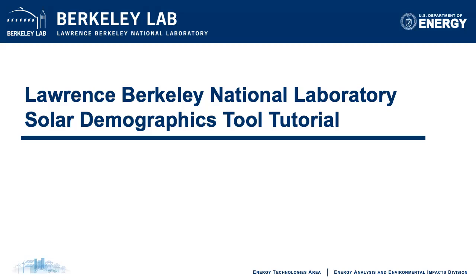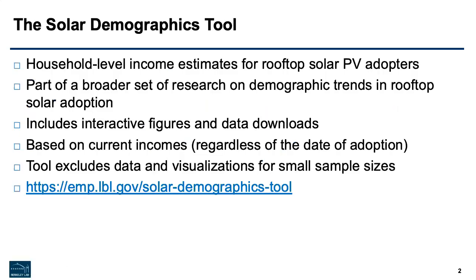In this tutorial, I'll discuss how to use the Berkeley Lab's Solar Demographics tool. The Solar Demographics tool is part of a broader set of research at the Berkeley Lab on solar demographics trends in rooftop solar adoption. The tool is based on household level income estimates of rooftop solar PV adopters. The tool includes interactive figures and data downloads.